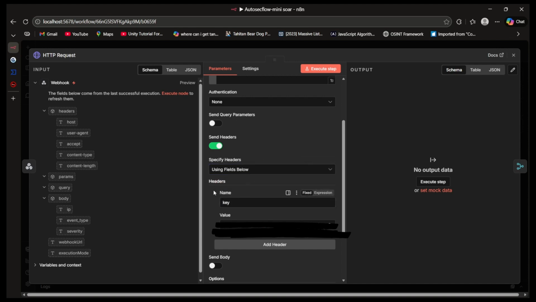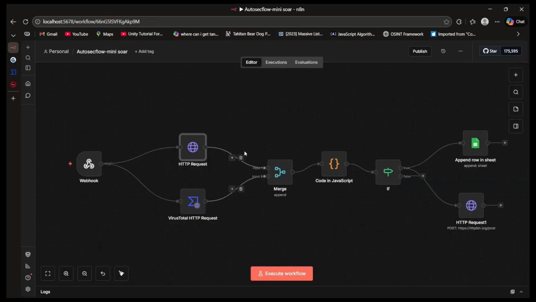After choosing that, name the header with a key or any name you want. Then in the value, you have to input your API key of AbuseDB. After that, you can just close the HTTP request node. Now you will have connected the AbuseDB API, or you can say the intelligence.